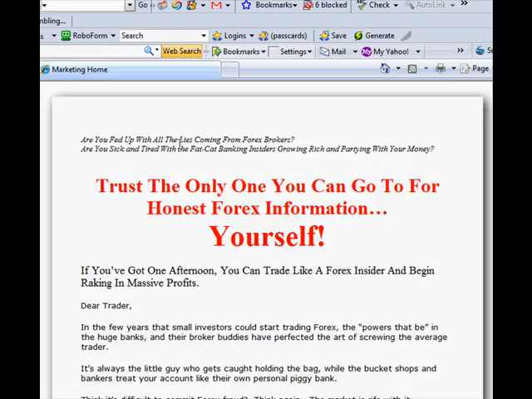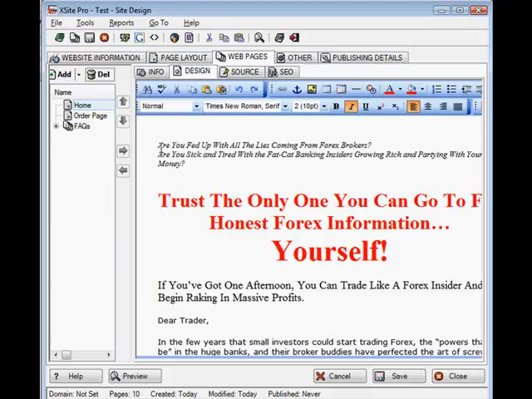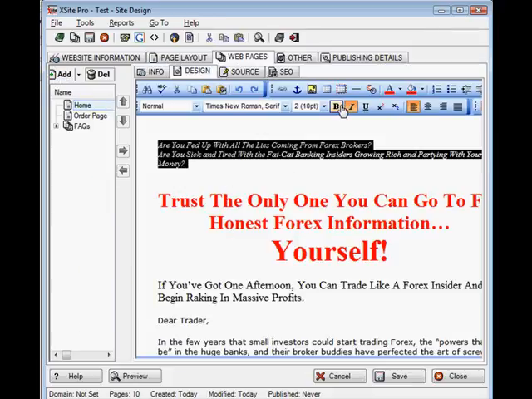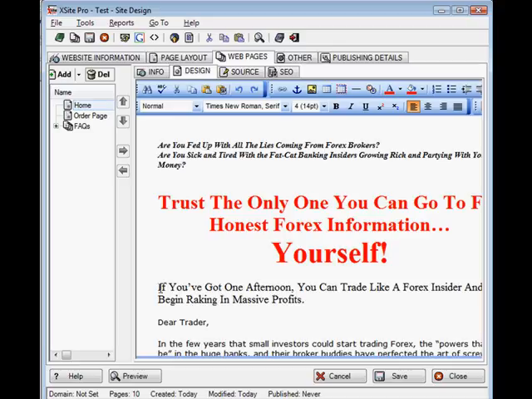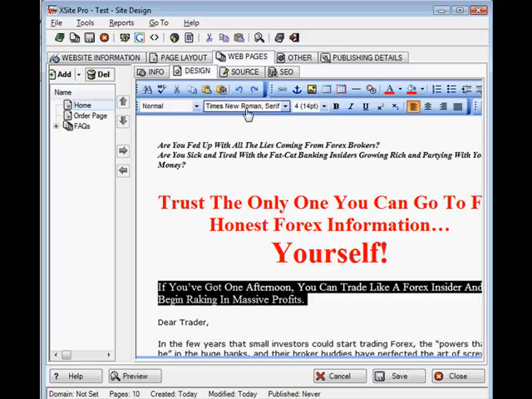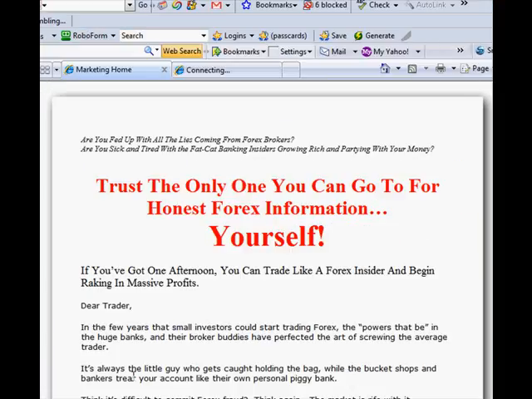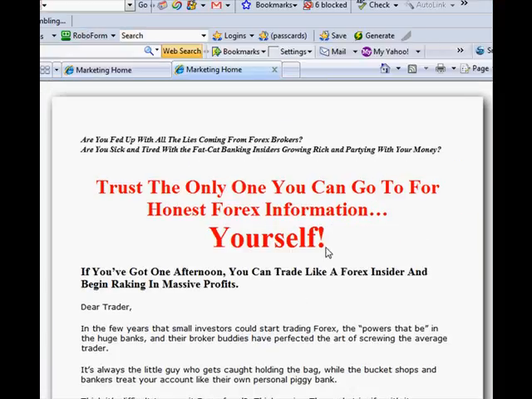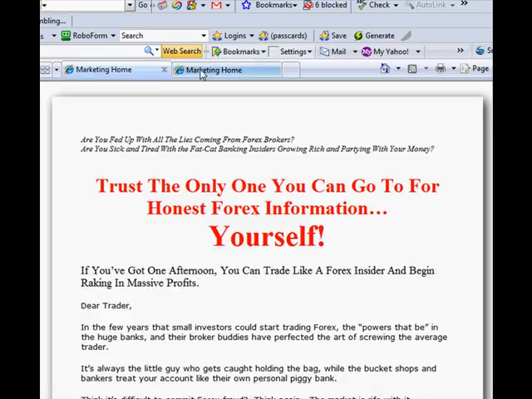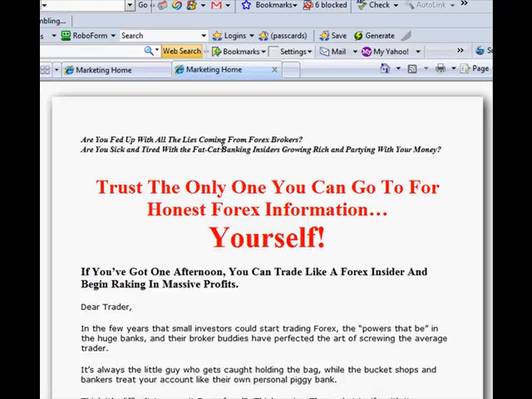See, I think there's a couple of things we can do to make this look even more professional. So what we're going to do is take the subheads and bold them out. That's something we should have done. We'll see how that looks. Okay, hit the preview button. Okay, well, I think that looks an awful lot more professional than this does. That looks too bland. Here your eye is actually drawn towards it.